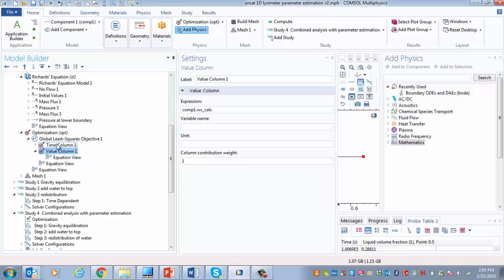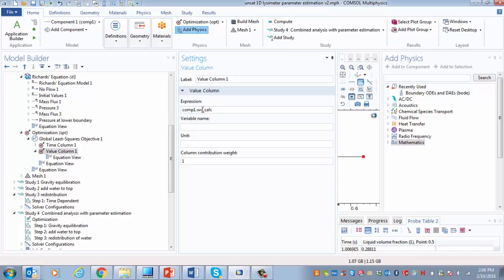Okay, so because it appears second, it uses the second column, and we have to then also give it an expression shown right here that is used within the simulation to calculate the value that we will compare to the value in the data set. Okay, so this expression is comp1.wc_calc.